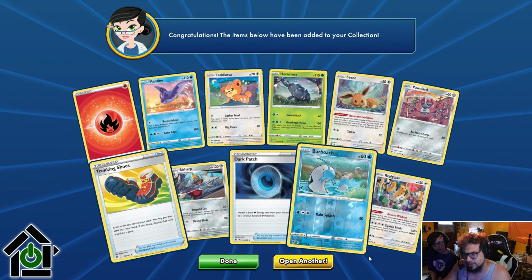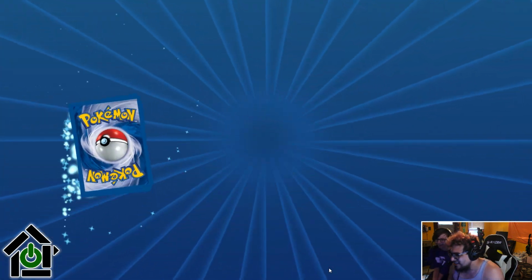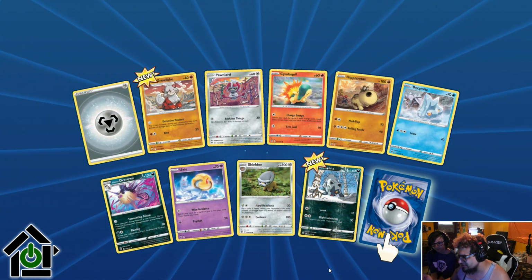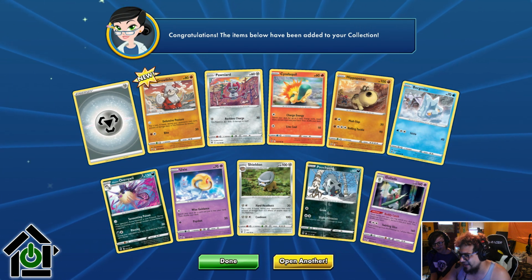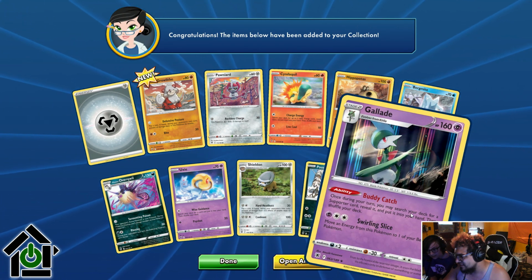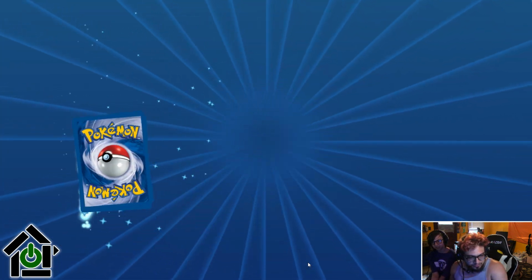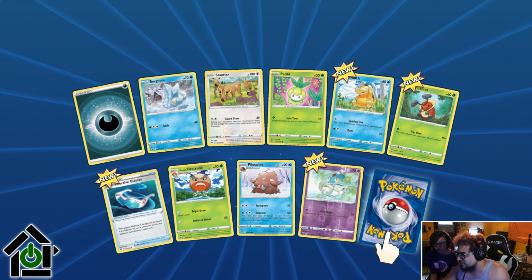And then Trekking Shoes is just busted. You look at the top card of your deck and you decide if you want it. If you do, you add it to your hand. If you don't, you discard it. It's really good. That's like Acro Bike, but better. Oh, I didn't know there was a Glaceon in this set. That's neat. That looks gorgeous, and its ability looked decent. I haven't actually read it, so I don't know for a fact.